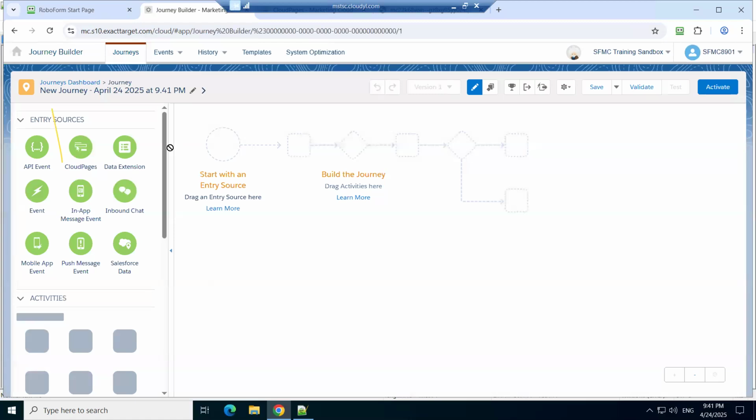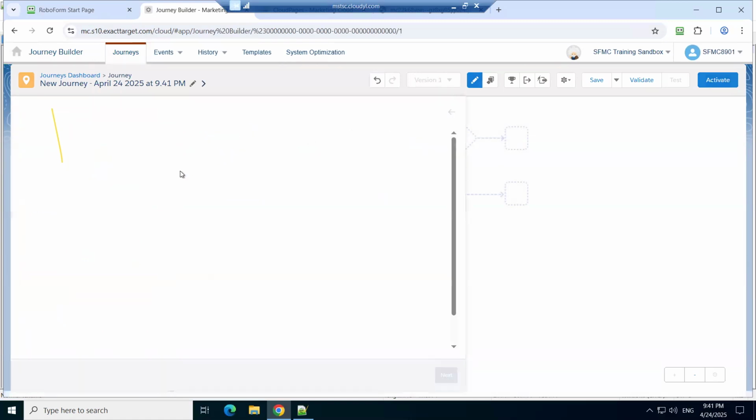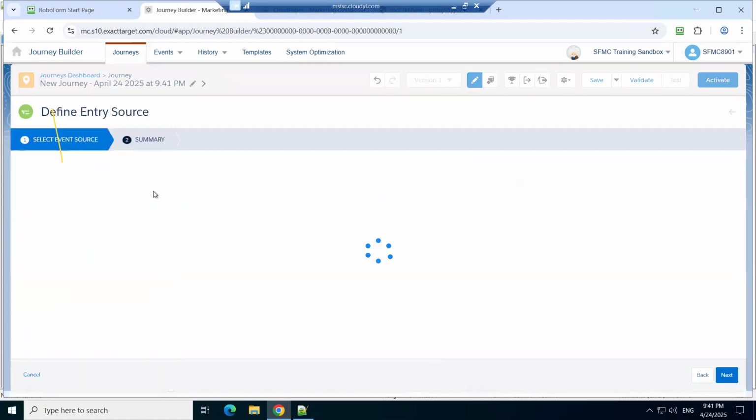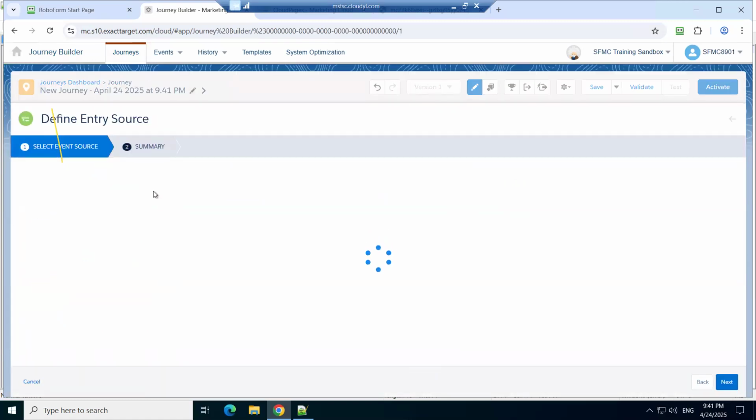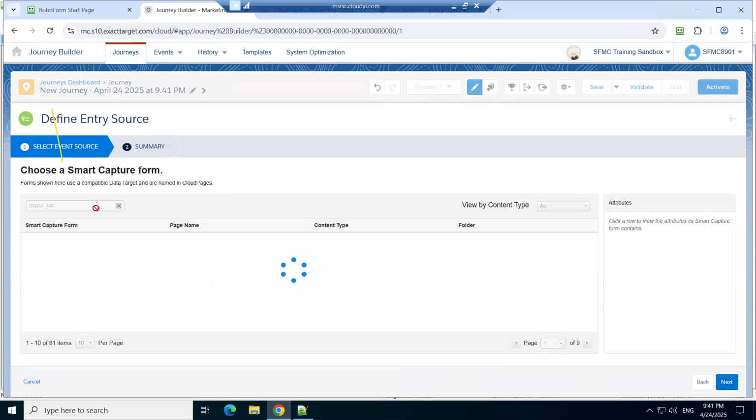Now you will select a cloud page, correct? Agree? Now click on this cloud page. Suppose the name of my form is something like this.